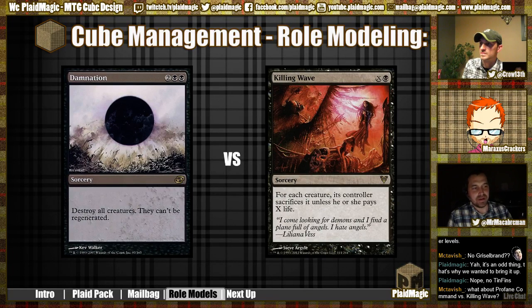There's a core of us that have been playing since June of '95-ish, Ice Age release date. And then there are people who've been playing since Innistrad or later, and people who've been playing since the mid-to-late 90s who've had breaks for a while. So we'd like to use cards as a way of educating the play group and helping them not to punt. Just being able to evaluate board states and drafts is something interesting for us. And we just found Killing Wave, a mass removal that requires a lot of decisions on the part of both players.